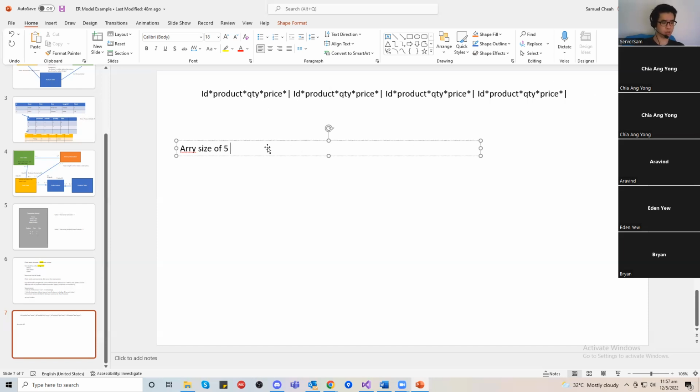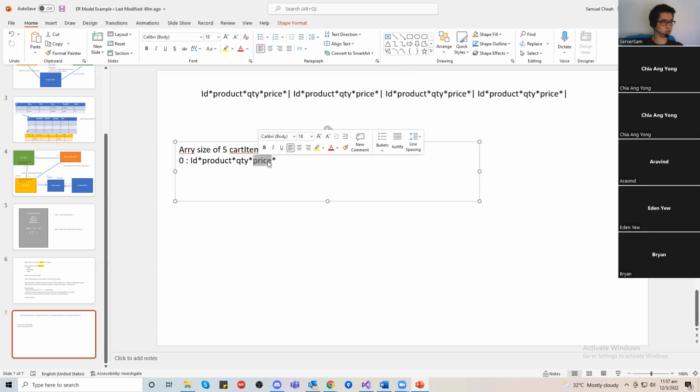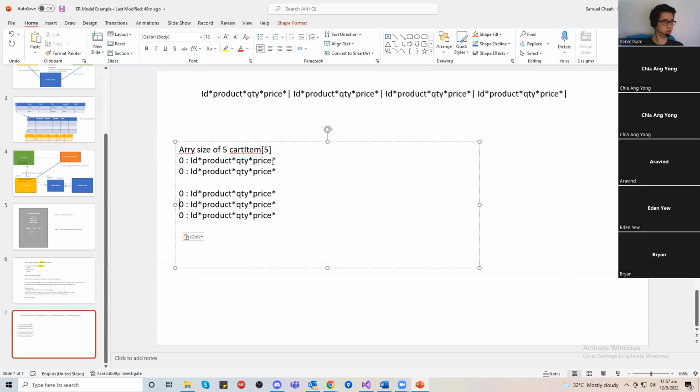So it'll be like a cart item 5, where 0 will be this without this, then 1, 2, 3, 4 will also look like this, but 5 will look like this.